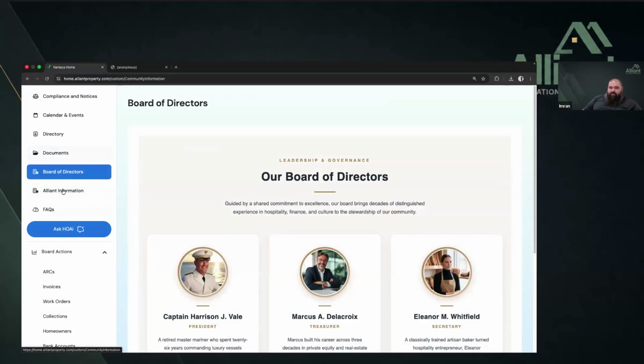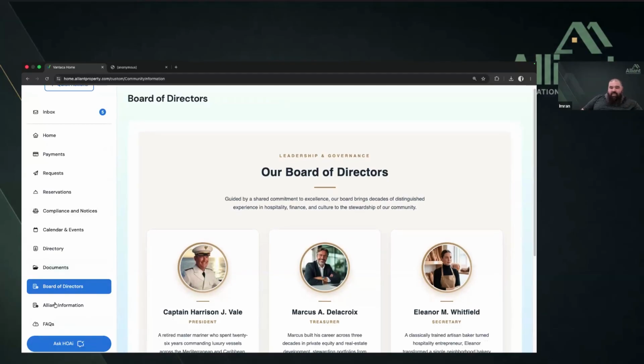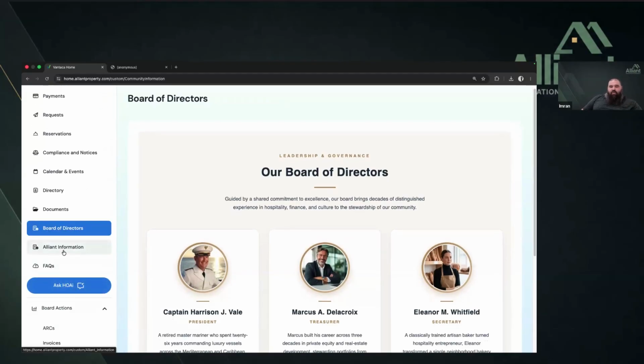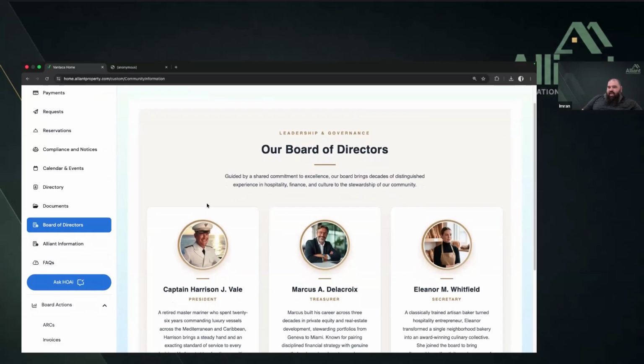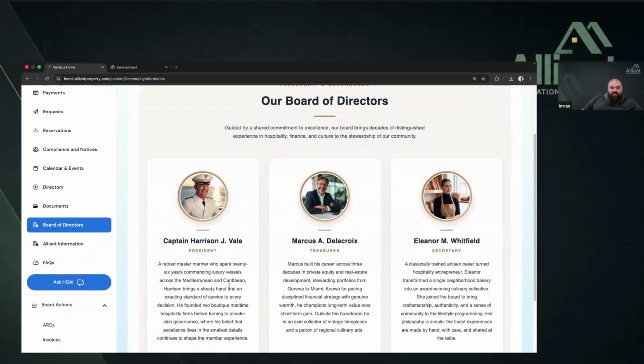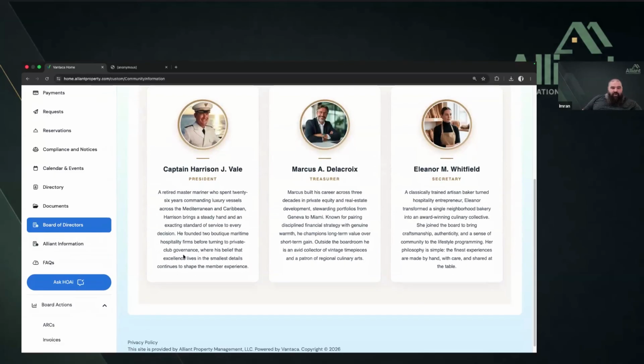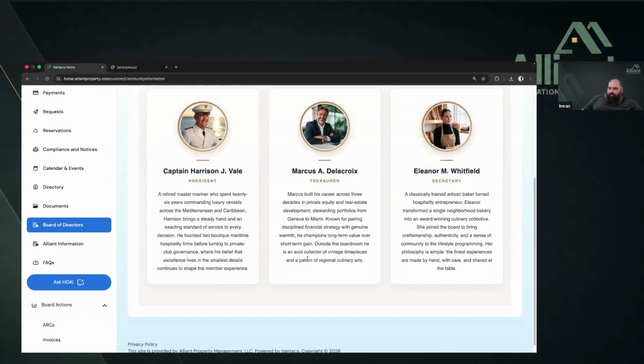These next two tabs, these are customized tabs. So if you do want to enhance your portal and add custom tabs, get with us. We will provide a quote for the services. So if you want to have a section dedicated to your board of directors and give the background of your information or of yourself so that owners know who their boards are, we can go ahead and set that up for you.